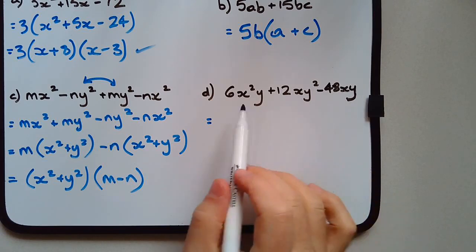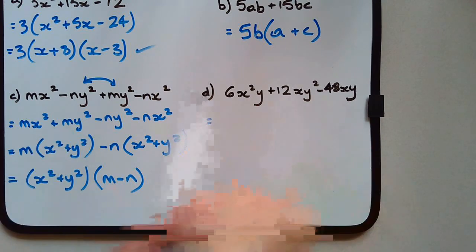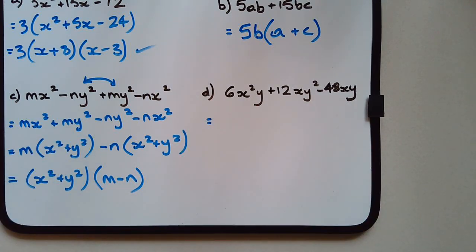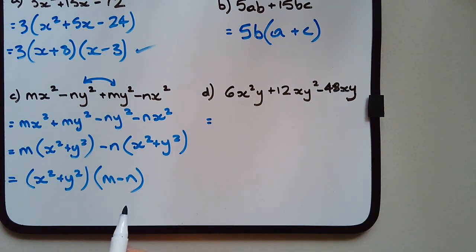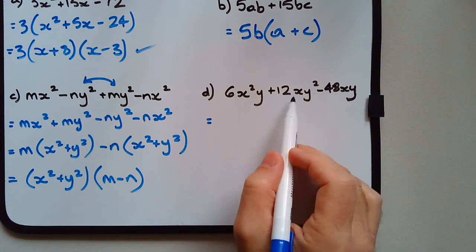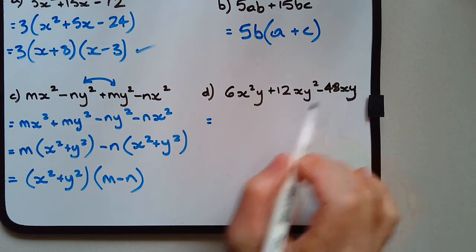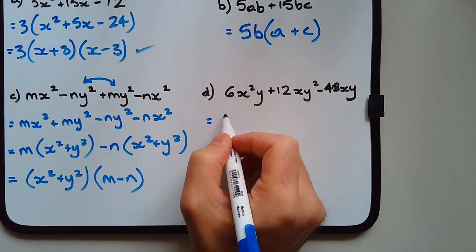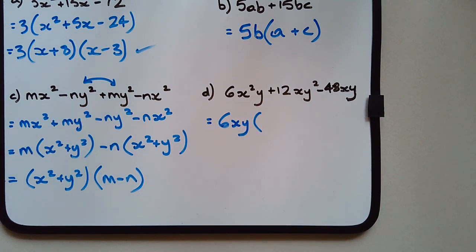It looks kind of quadratic as well. Well, you can see sort of squareds there, and there's an x squared and a y squared. Anyways, let's see what we can do with this. All right. I think there are some common factors we can take out. We can definitely take out a 6 because 6 divides 12. 6 also divides 48. We've also got, looks like an xy term in all of these terms as well. So I've got a y there, there's a y there, there's an x. Okay, well, let's take out a 6xy.